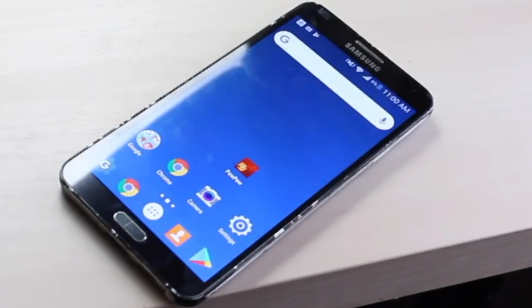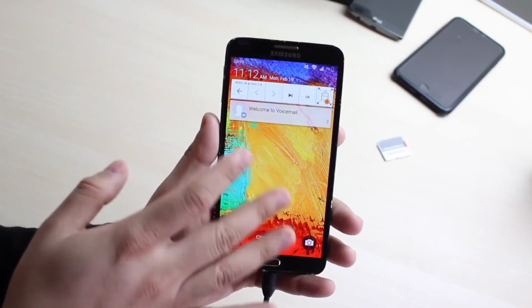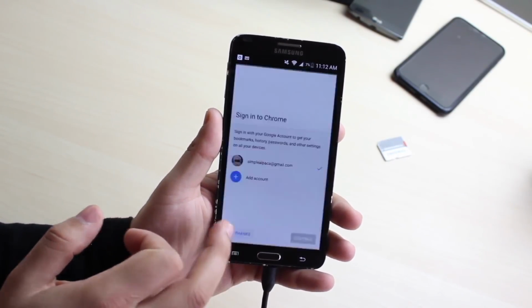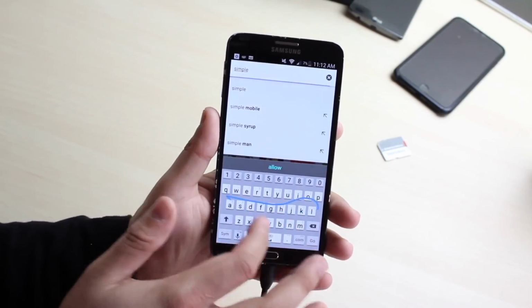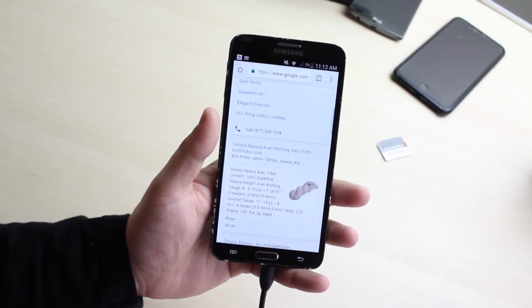Looking at the front though, I think this is one of the reasons it doesn't feel that cheap. It's because of the screen. It has a 5.7-inch 1080p Super AMOLED screen, and in my opinion, I think this screen on the Note 3 looks far better than the screen on the iPhone XR. I don't even care about the AMOLED part. I mean, I love AMOLED screens, don't get me wrong. I just don't like the fact that the resolution is so much higher on a 2013 flagship that I think at the time cost less than the iPhone XR that was released in 2018 that doesn't even have this high of a resolution screen, which is crazy.